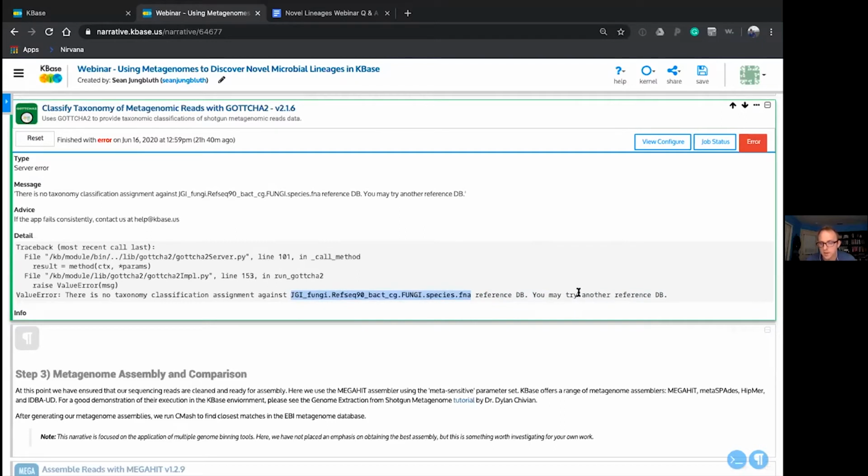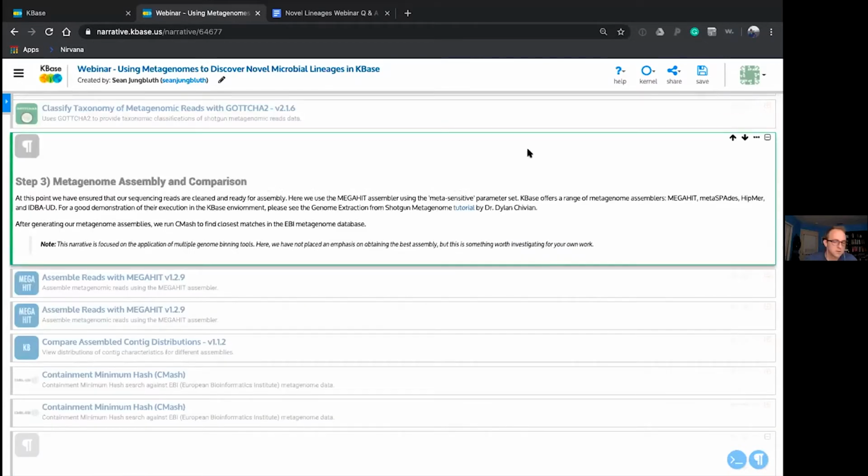It recommends that I may want to try another database, but in the end, this is probably some bit of confirmation that there's no fungi in our samples from the deep subseafloor, or there are very diverse, divergent fungi from the Gotcha 2 database. Okay, so there's two different ways that we can run Gotcha 2.